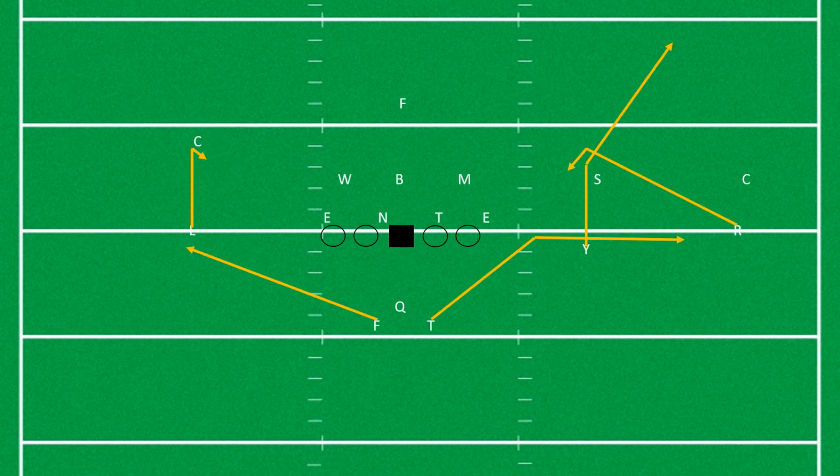Moving on to 2x1 right. So for 2x1 right, the F is going to come down and become our second back, and he's got the check down. The L receiver, he still has his 4-step stick on the backside. Tailback has the shoot. Y has the corner, aiming for the front pylon outside the 20, back pylon inside the 20. R has the snag route.